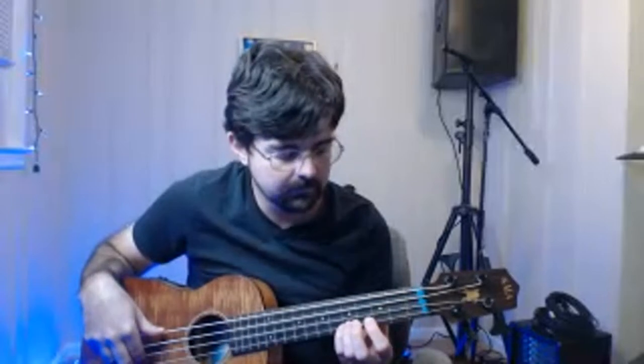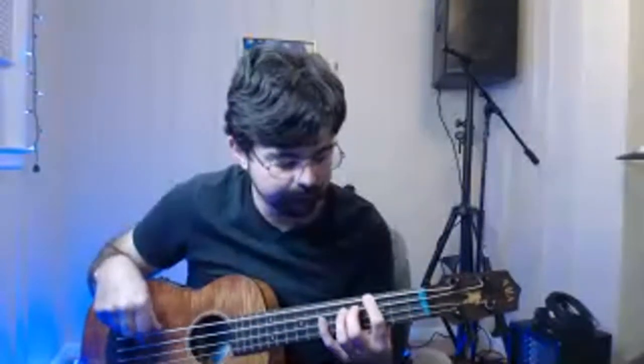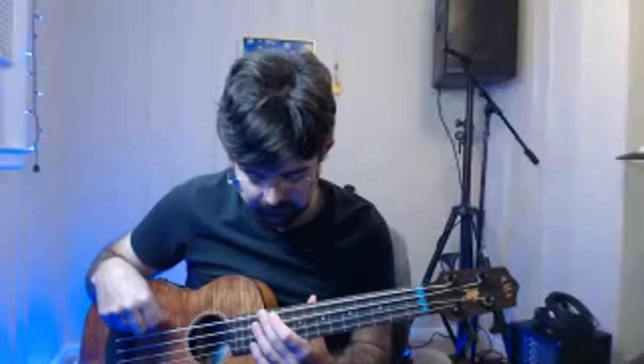Or if you're doing harmonics, I think these are the best for harmonics too. And you've got to remember, these strings on here are about 4 years old, so they don't have quite the brightness as they would if they were brand new. Might be 5 years old. I don't even know.